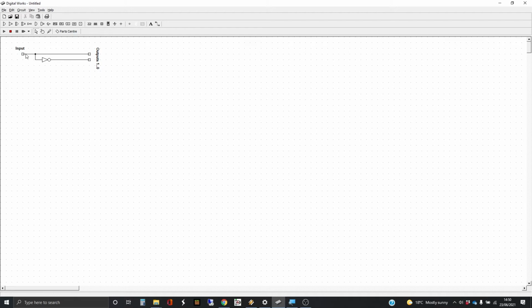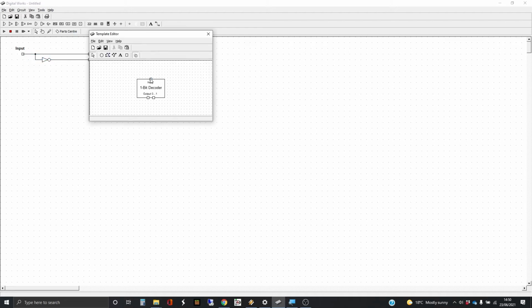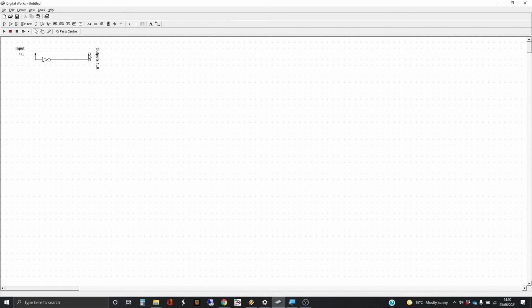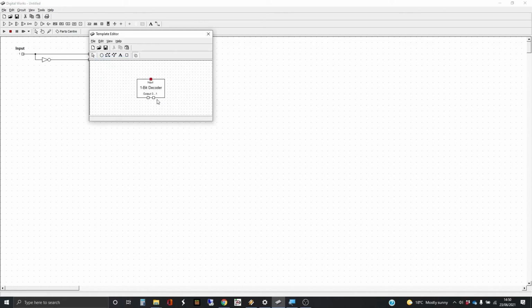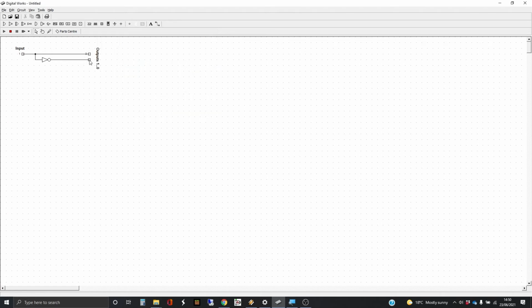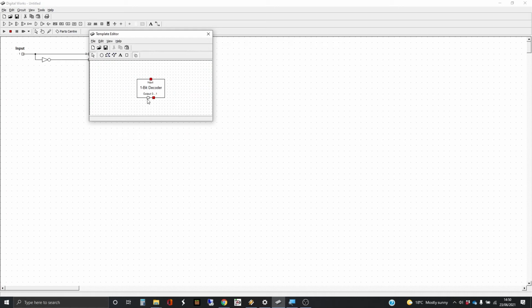Yes, we're on the right tool. So let's connect the input together. Associate with tag. And we need to make sure we get this right. Output 1. So I want output 1, which is the right hand side here. And then finally output 0.